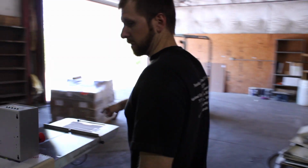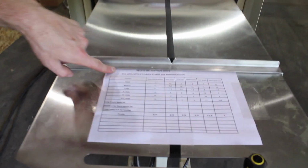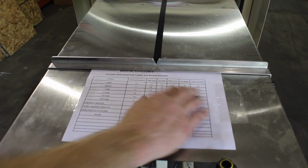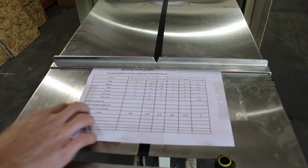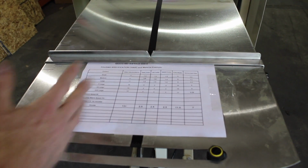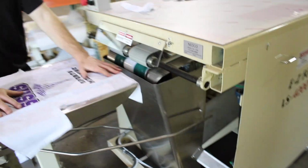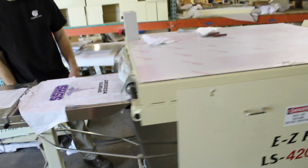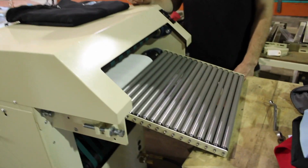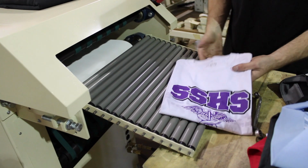Now normally, you can see Ryan has actually tested this one, and we have a custom fold chart on the in-feed table. We usually do this for each customer depending on if you send us samples, but he made this one for them. They didn't send samples, but we actually ran it and made just a basic fold chart. So if you have this, you already have all these adjustments, so you know what to do when you get the machine. But I'm going to run one now that we've set everything up and just see how we got it. Okay, so it should be 9 by 11 when it comes out, or somewhat, depending on the time. Okay, that's about as good as it gets, ladies and gentlemen.